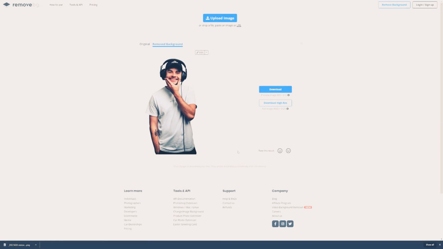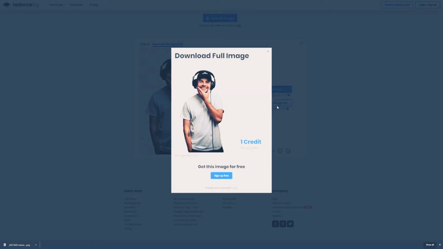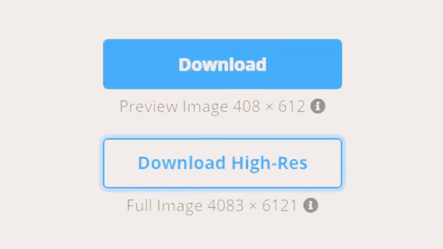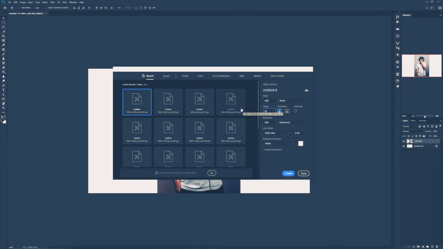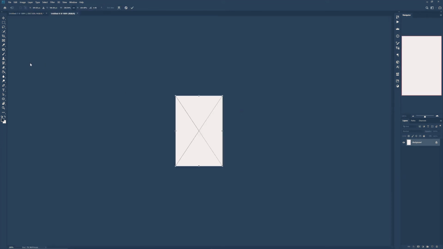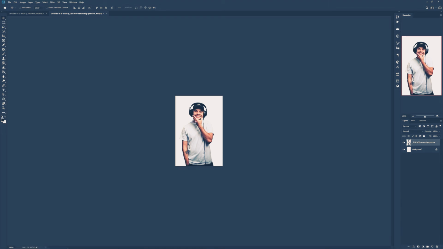However, guys, a quick tip to get around the low quality file size it'll give you: you can see the actual downloaded file size right below the download button. So all you have to do is take that same exact file size and put it inside Photoshop. Take your newly cut out image from remove.bg and your original image and put them in the same exact document size that you just created.